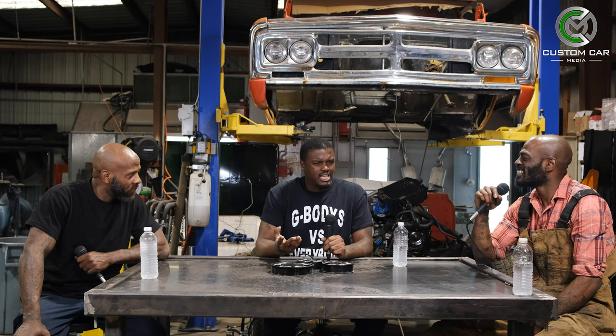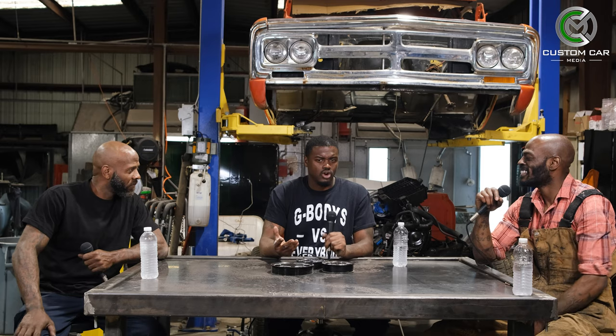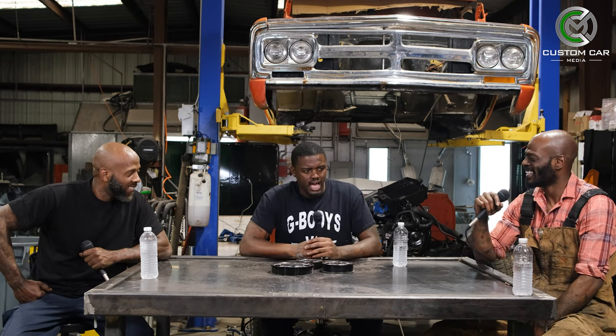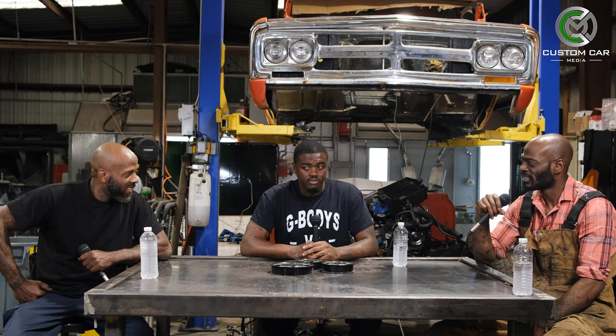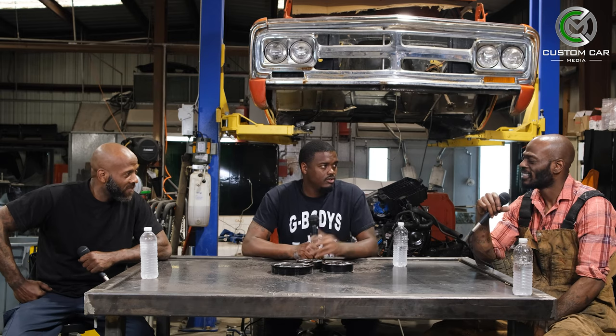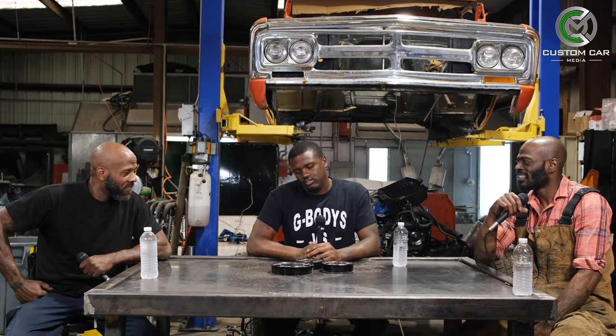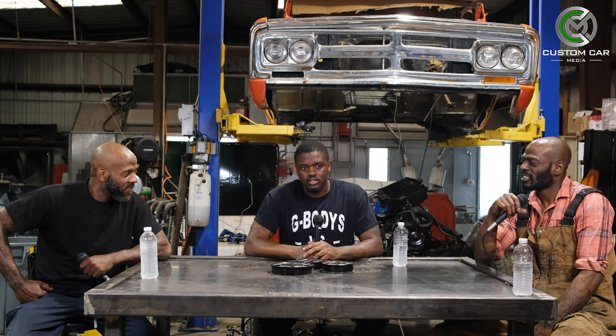He was like, oh, a G body? Man, that's a kid's car. I was like, well, what does that have to do with being a kid's car? A car is a car. I didn't know they designated cars to kids. My first car was a G-body when I was 12. I was like, well, okay, good for you. Do you have this part or not? Don't discredit me because I have a G-body. It's a car to me. I didn't pick a G-body, the G-body chose me.